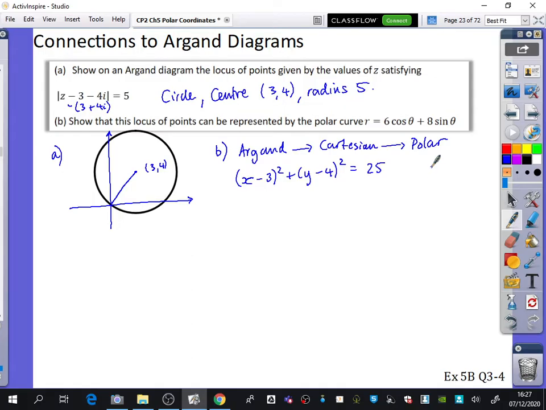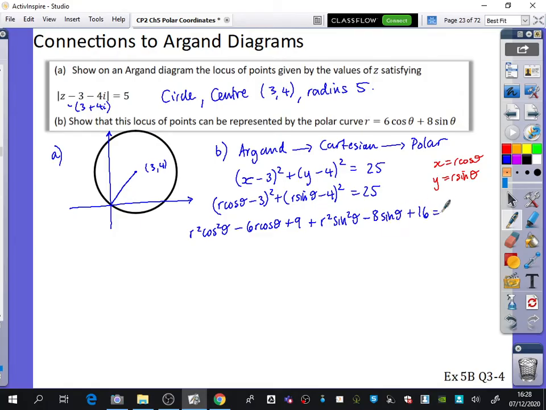You could do, but I tend to think it's more elegant to go from what you know to what they want to show rather than what they've told you to go backwards. So I know that x is equal to r cos theta and y is equal to r sine theta. So I'm just going to expand it. I personally would sub it straight in, but you don't have to. You can expand it and then do it. Just whatever you prefer. So that's going to be r cos theta minus three all squared plus r sine theta minus four all squared equals 25.